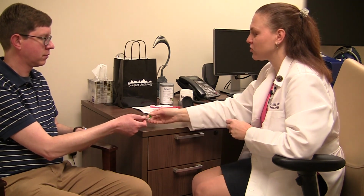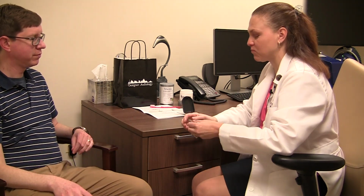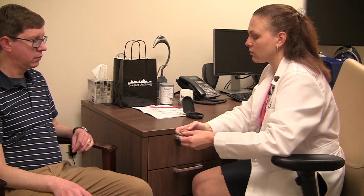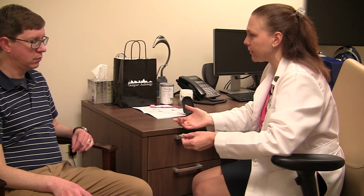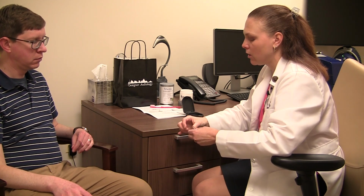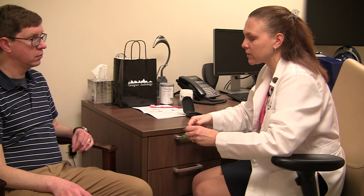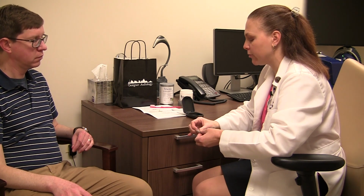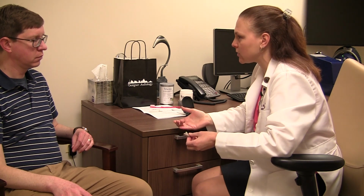Perfect. Questions on your battery? No. Okay. So like I just mentioned, if you open the battery door, there's a little catch and that will turn the hearing aid off. Or you can open it the entire way and that will also turn it off. But when you're not using the hearing aid, we want to save as much battery life as possible. So if you crack the door open, it will turn the hearing aids off and it'll save your battery. If you want to open it the entire way, that's perfectly fine too.